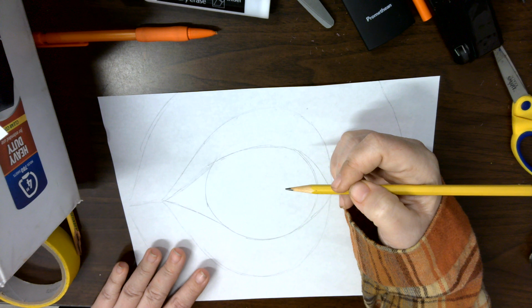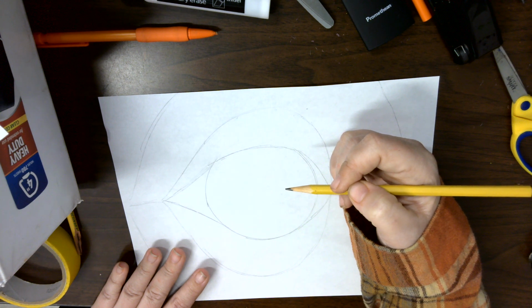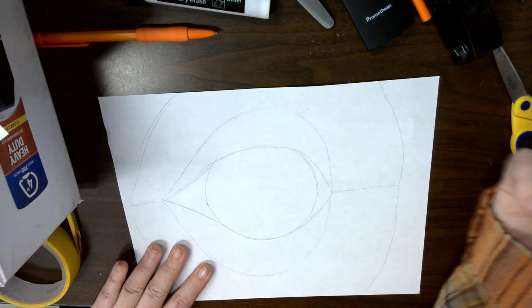What shape for the iron or for the people? An X? X. Okay, I'll do the X.